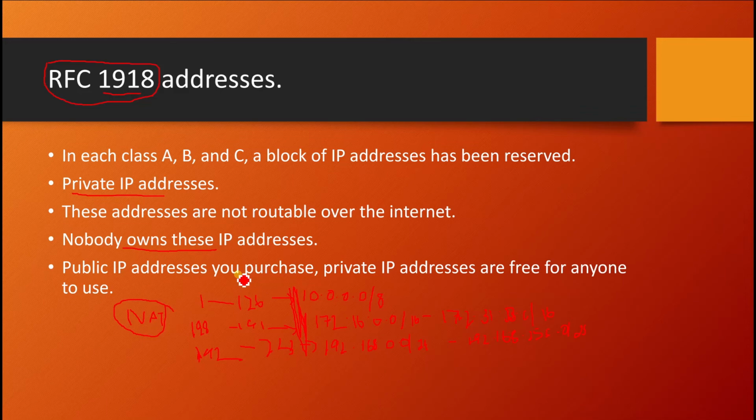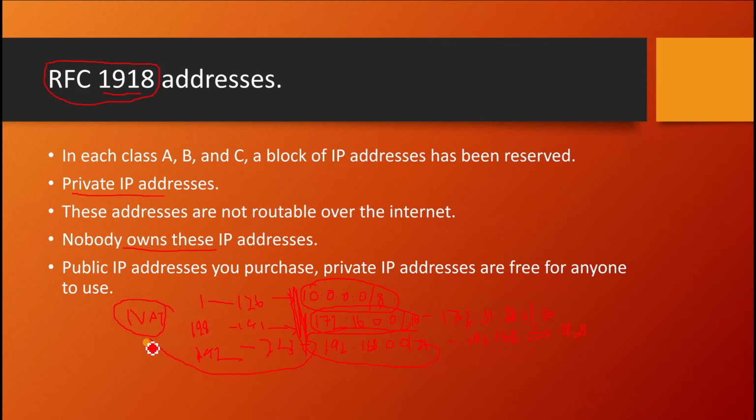Every class A, class B, and class C has a private IP address range. Class A range is from 1.0.0.0 to 127.255.255.255. In that, we are not going to use 10 IP addresses for anything to connect to the internet, right? But keep in mind, every device has such an IP address today. If you look at your local area network, every computer has this IP address. As I said, if I use this IP, you can't go to the internet. But then you might have a question: how come I'm going to the internet?